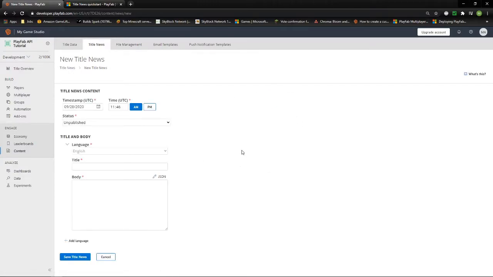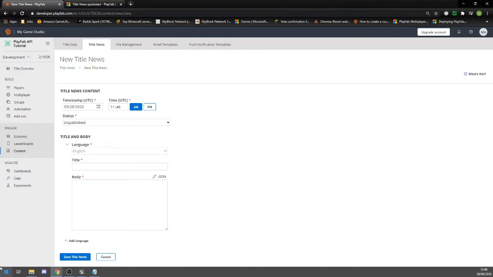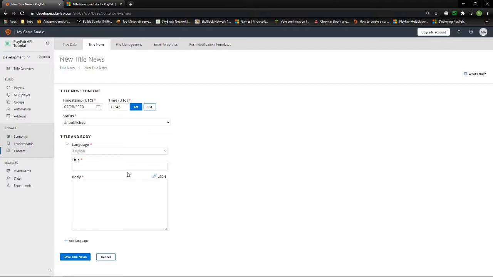Now, they've recently updated and added a couple of new things into this. So you can actually set up the AM and PM side of things for the time. It does also give you the timestamp in UTC. The servers of PlayFab work in UTC, so everything you ever do will be in UTC. So just keep that in mind, but it isn't really going to affect you too much. It might affect more the automatic things that we've talked about before, when things happen at, say, midnight. It might not be midnight for you, but it'll be midnight for the PlayFab servers.